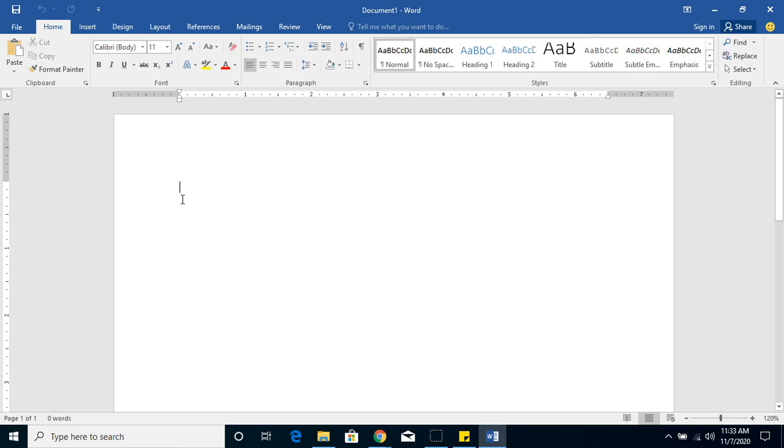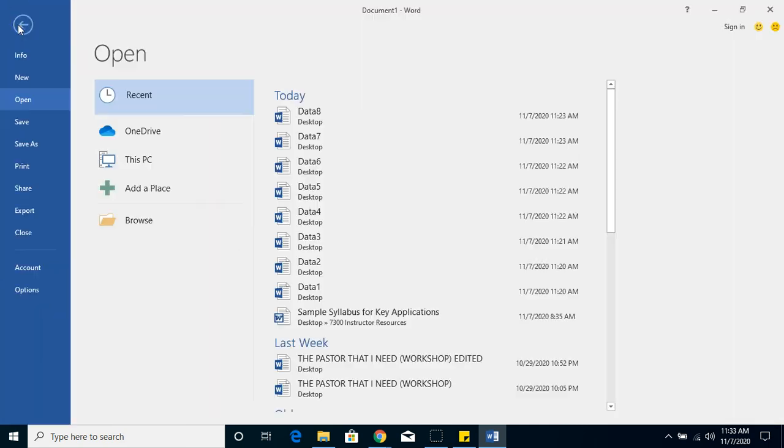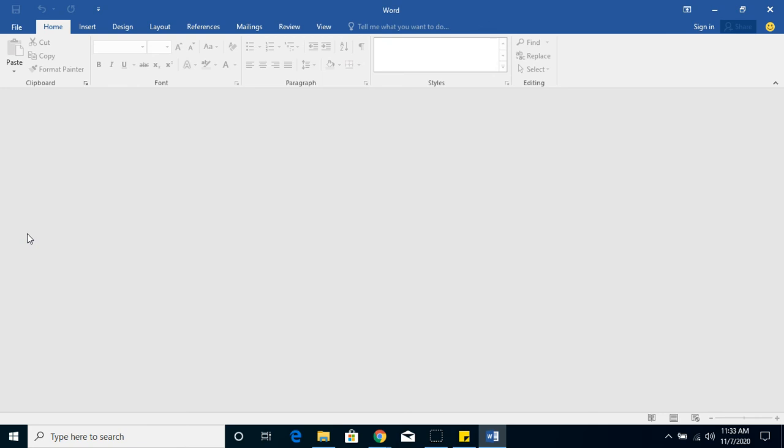But if you're working and you just want to close only the document, that is the current document, all you need to do is to go to File, then come to Close. Then you will see that the document is no longer here, but you are still within the application. To now close the application finally, you come to that X, and once you click it, it's going to close it.